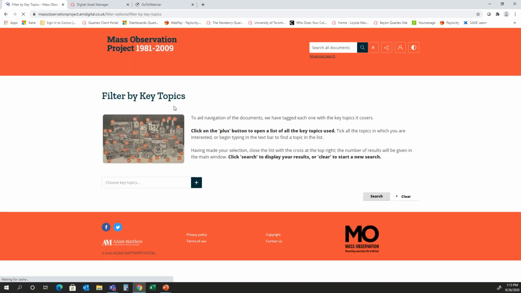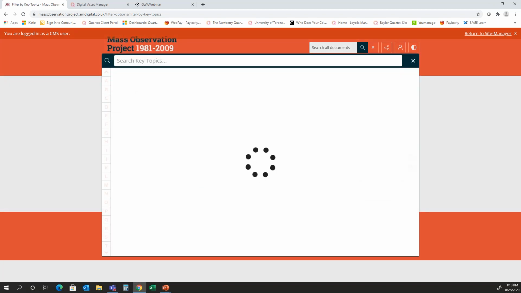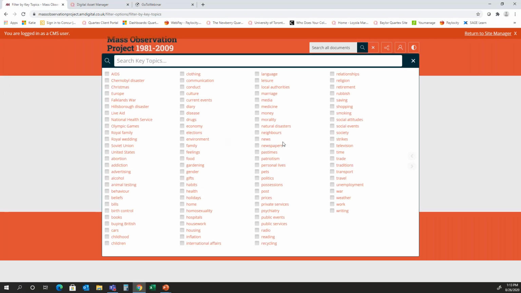So if I click on filter by key topics, this is a particular type of page in Cortex, which is, again, the same principle. It is a filter. I'm just going to try and open that. There we are. It can display any number of terms you like, but obviously it's particularly useful in a case like this when you've got a lot.